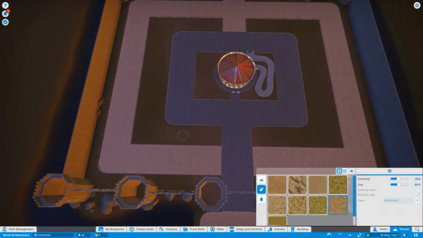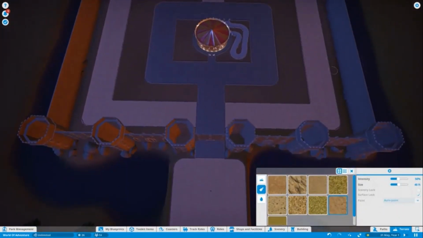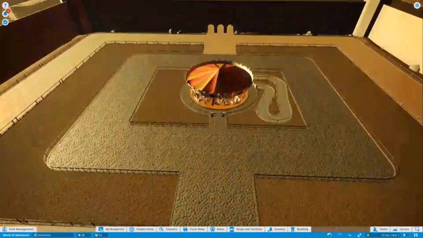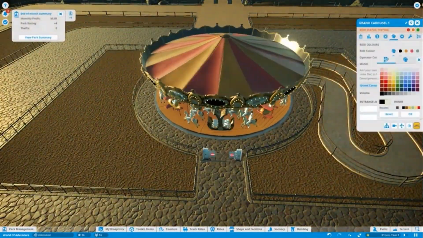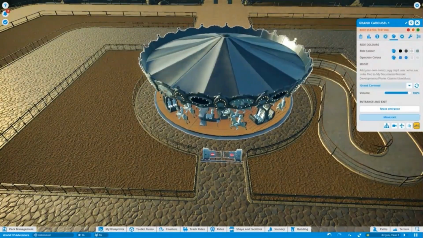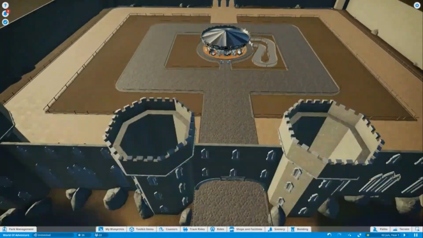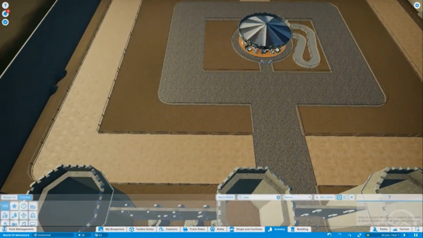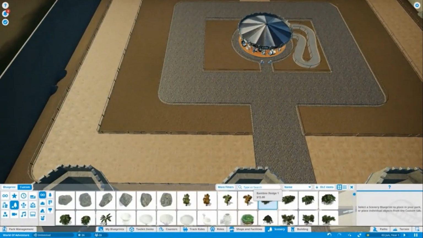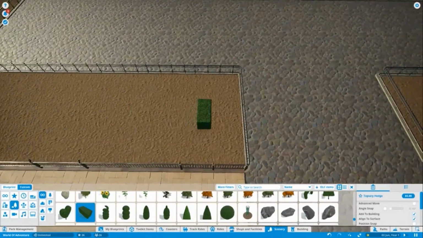There we go. You can see this is starting to take shape now, just painting the terrain just there. And now changing the colours, making it a lot darker to fit in more with this medieval theme. Unfortunately, it has got a lot of funfair lighting on it. However, that's just how the ride comes, and there's not anything I can do about that, unfortunately. Otherwise, I would have taken them off because they do look a bit tacky.